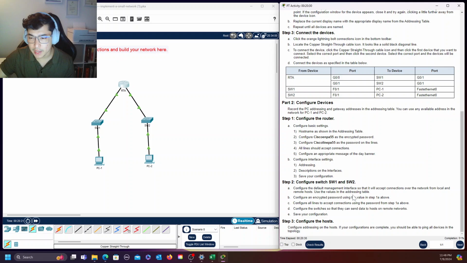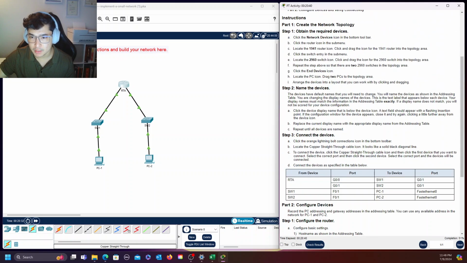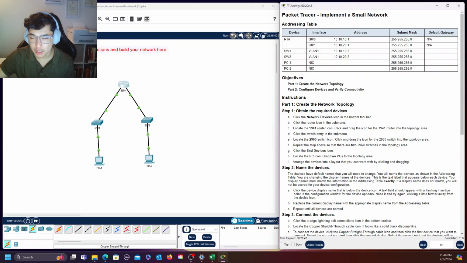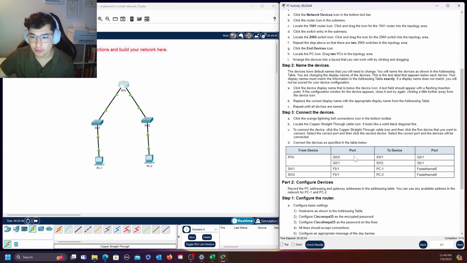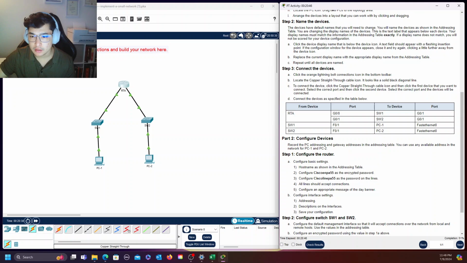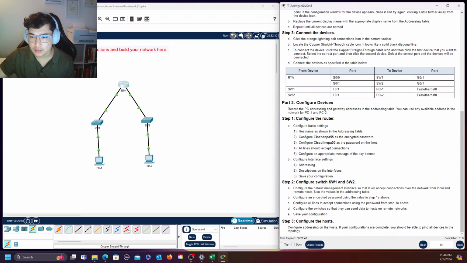Use the values in the addressing table. Configure an encrypted password using the value in step 1A. So we're going to use that as the encrypted password.